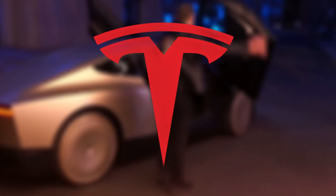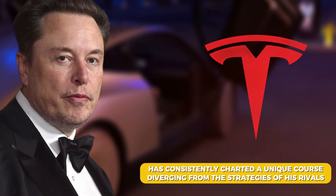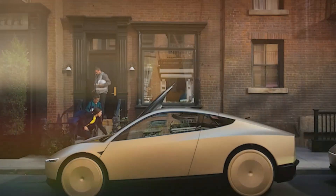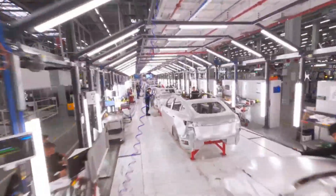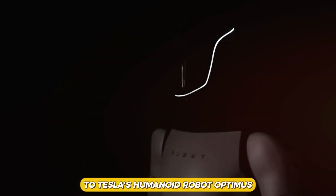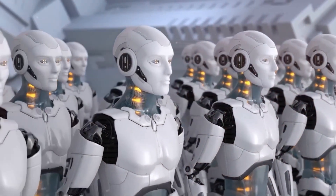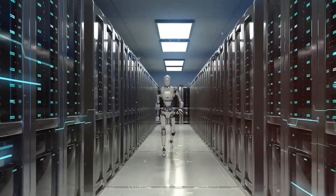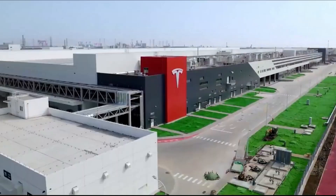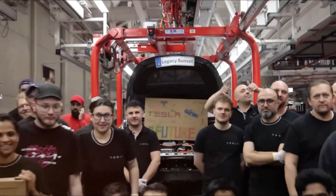Since taking the headship at Tesla, Elon Musk has consistently charted a unique course, diverging from the strategies of his rivals. He aims for the company's offerings to be distinctive and somewhat unconventional, setting them apart from those of Ford, Rivian, Toyota, and others. This approach extends beyond electric vehicles to Tesla's humanoid robot Optimus. Unlike competitors who prioritize funding for capabilities such as running, jumping, or advanced cognitive functions, Musk has stated that Tesla's focus is different — a significant portion of the engineering team's resources is dedicated solely to the development of the robot's hands.